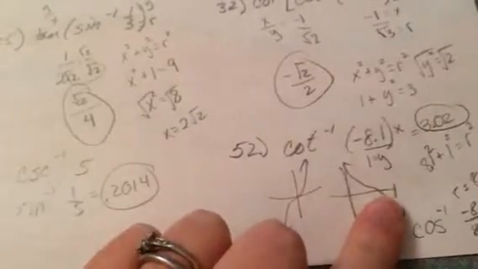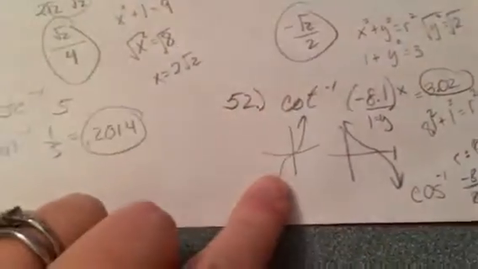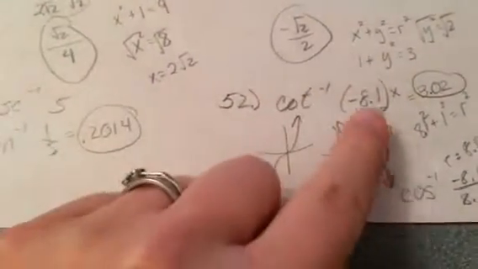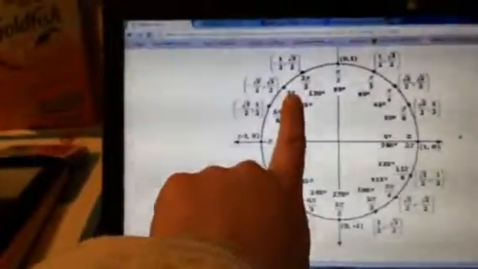So again, because cotangent is an even function like cosine, as opposed to an odd function like sine, I could not take cotangent and go back to knowing the tangent's 1 over -8.1, because that would give me an answer in the wrong quadrant. Whereas I know that cotangent, if it's negative, should be coming out of this quadrant. And that's why I had to figure out inverse cosine to do that one correctly.